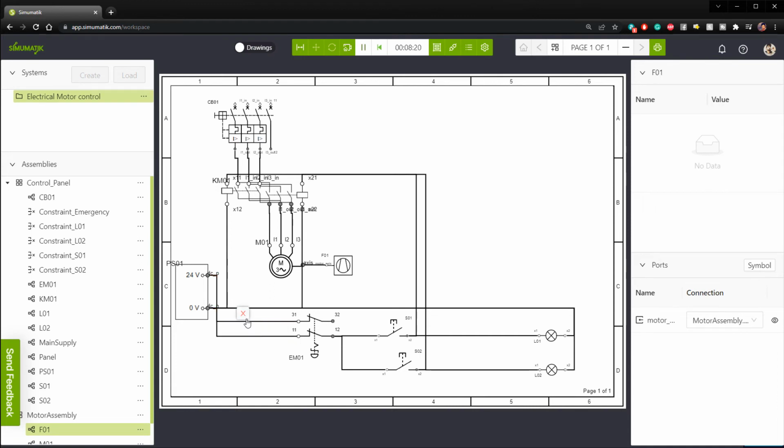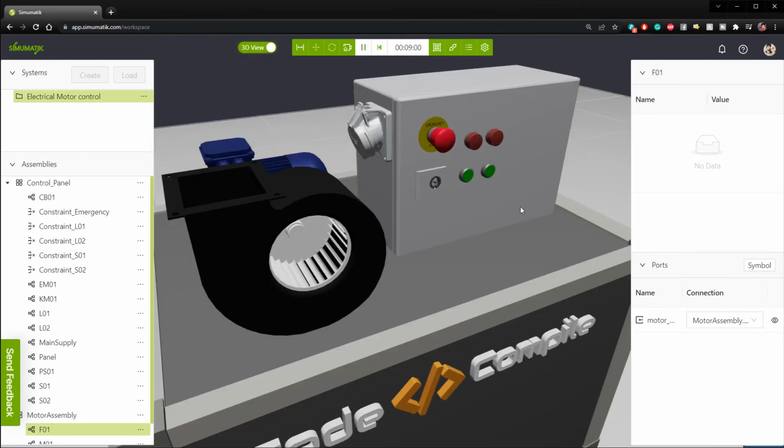So if you want to change the connection, for example, if I don't want to connect this to 0 volt, I can delete that. And now I want to connect this to 24 volts. Just for explanation, I can click here and drag it, bring it here, and another click. Now this is also connected to 24 volts. So in this case, let's say I want to delete this contact. So one 24 volt goes to one NO switch, and another 24 volts goes to another NO switch. And I can make it a little bit up. So how easy it is to change the connections in 2D. And once you make the changes here, the changes will be made automatically here.